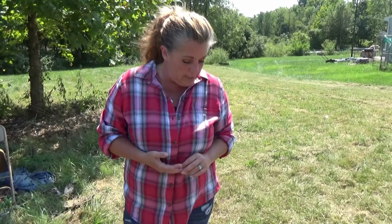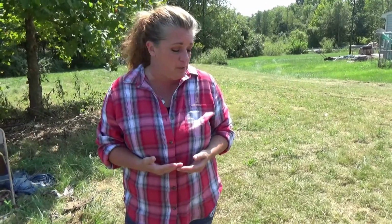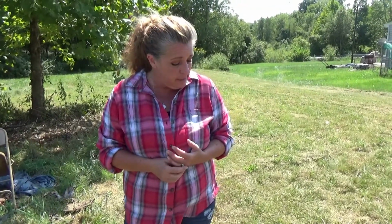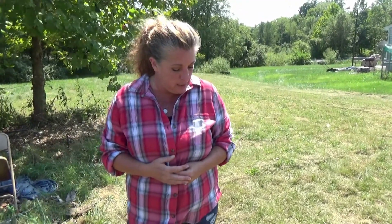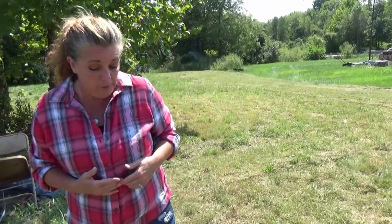I'm not sure. This is the first time I've ever planted them. I was just kind of, I guess, excited when I saw the seeds. And we'll see how it does. We may not get anything out of this bed, but who knows? We might. So that's exciting if we do.